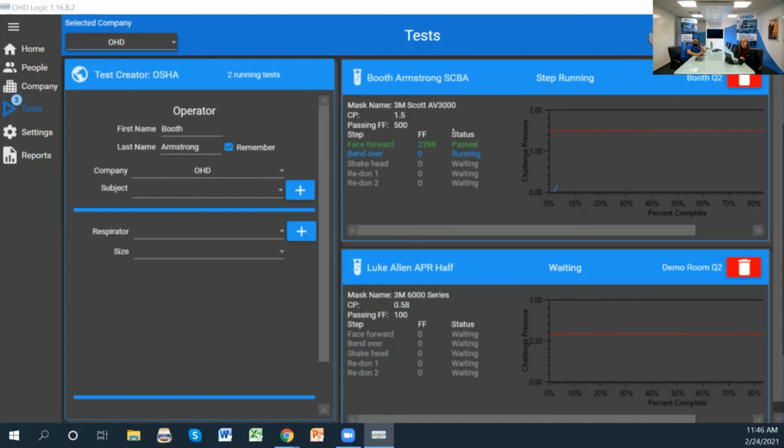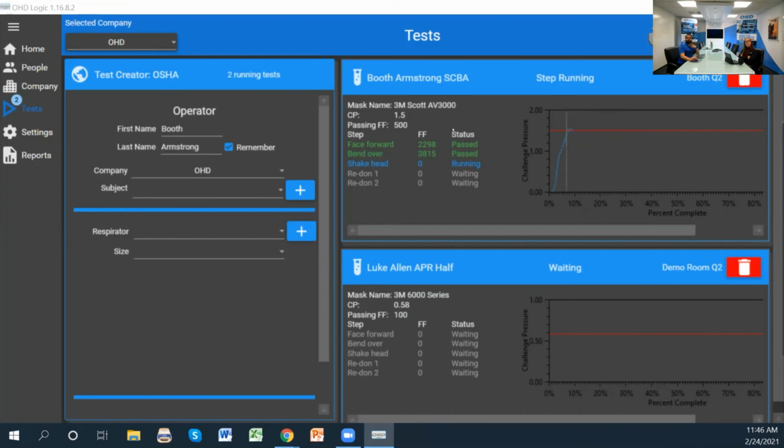He's going to move on to that second step of our read-on protocol. He's not going to have any trouble just running through a test. If something were to pop up, we would be able to do the same troubleshooting on the instrument. We're hoping to soon be able to have that troubleshooting right on screen here within the software. I can tell from my screen that Booth's already on his third step, but we're seeing that second step finished. Now he's doing his third.